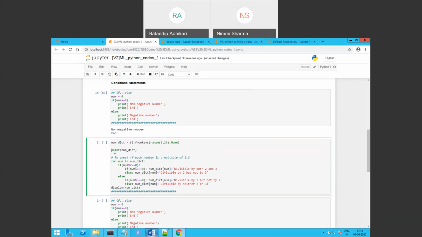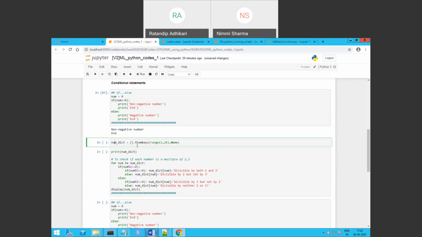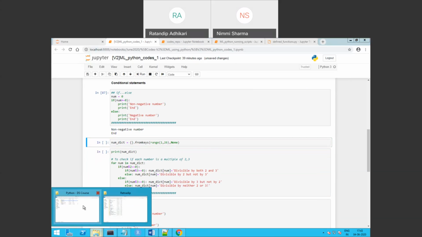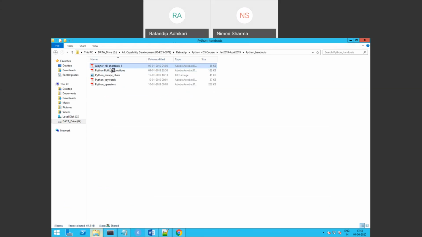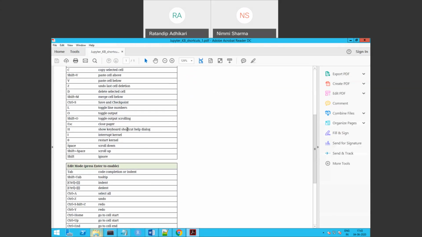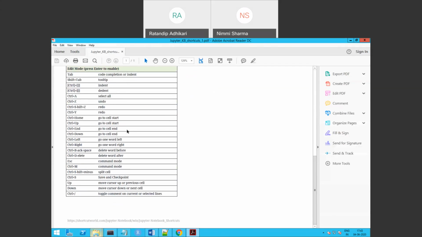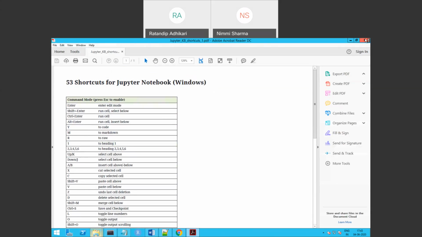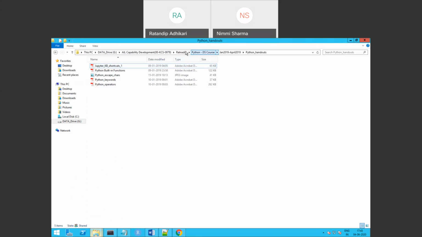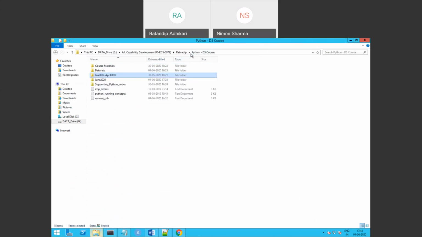So we are discussing here, and I will share this with you. The Python handouts have some quick shortcuts for working in Jupyter notebooks, right? This is very handy when you are writing a program, so you do not need to worry about these small things.